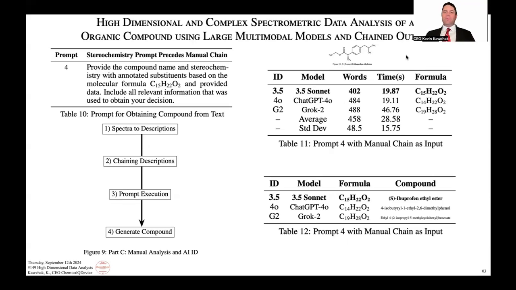Like we have high dimensional complex data coming from multiple different types of not only NMRs, IRs, C13 NMR, proton NMR, and then additional 6 spectra on 2D. This is way beyond, I believe, what I did for my final exam. Although that was a tricky problem too when I was in school. So it's a very complex scenario that it really has to understand, spectroscopy and the relationships between proton correlations and proton-C13 relationships as well. So as of later today, like I said, I was able to get the same S-ibuprofen ethyl ester response, based on the same data that I submitted to 3.5 and these other two.